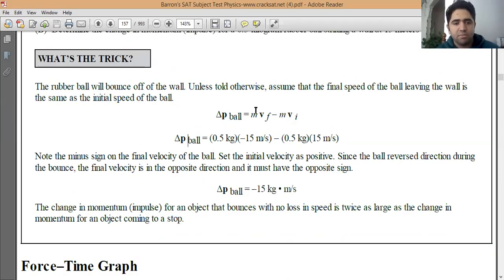Mass is constant, but this is only on the SAT physics test. When you have complicated problems taking courses in engineering, you will have airplanes and you're supposed to find the change in momentum, but the mass is also decreasing as time is passing. So you're required to find the change in momentum of an object. You'll have the final mass and the initial mass because you have fuel burn.